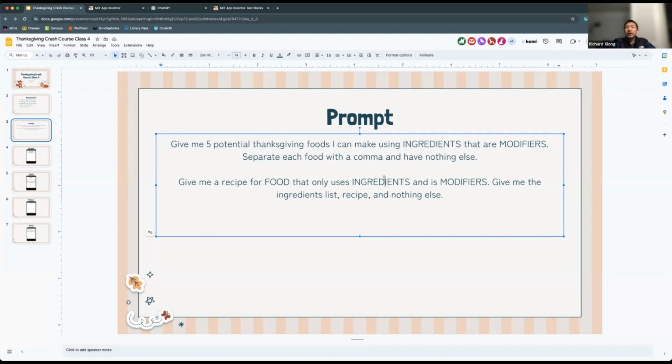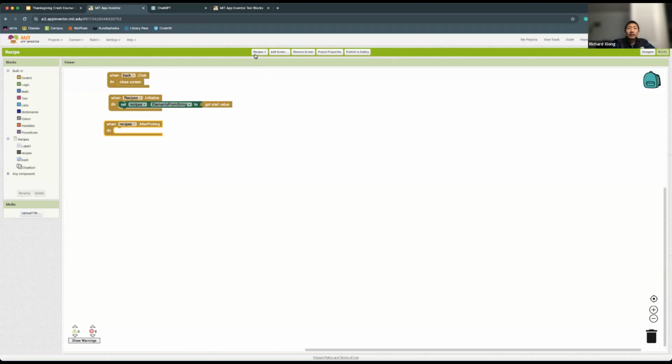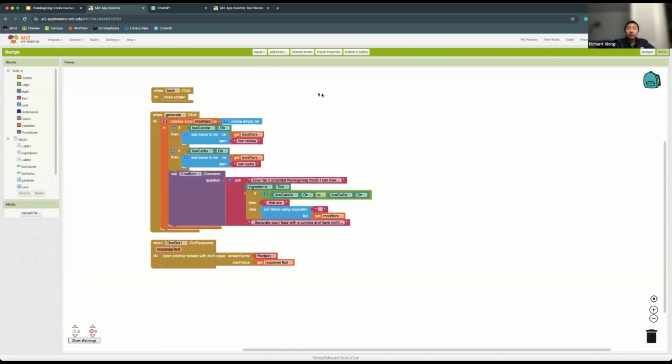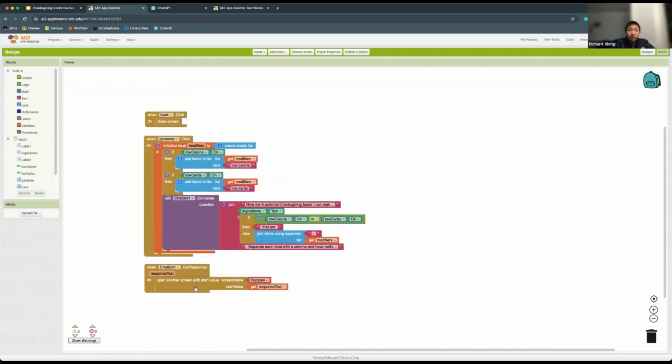So because we actually need our ingredients and modifiers from the previous screen, we're going to want to go back and then figure out how to bring this into the recipe screen without losing any of this, let's see, ingredients or modifiers data. So what we can do is extract this modifier since we're going to need it later. We can do that in a procedure.